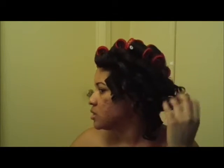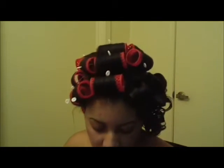So far, the curls are so nice. Like, when I was on the other mesh rollers, my hair would fall down in between the grooves, and they would be like deformed curls. These are like perfect roller set curls.